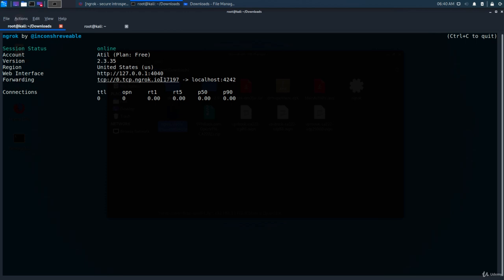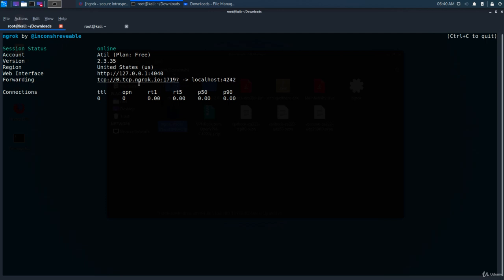This address and this port would be different for you. I have 17197 over here, and on the local host, of course, we have our specified port, 4242. But this will change for you.